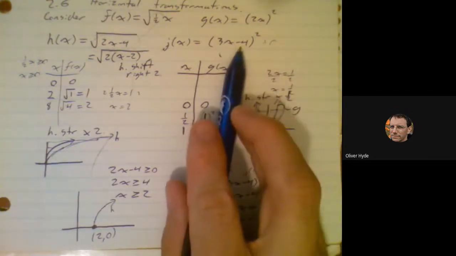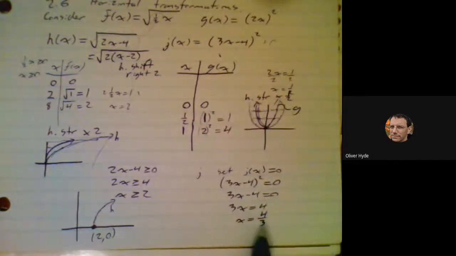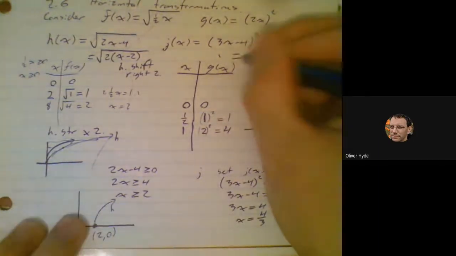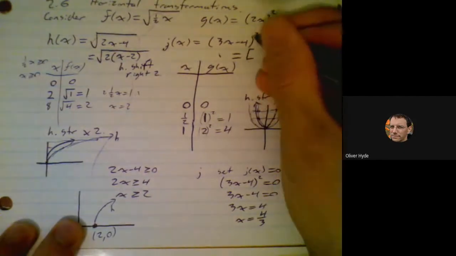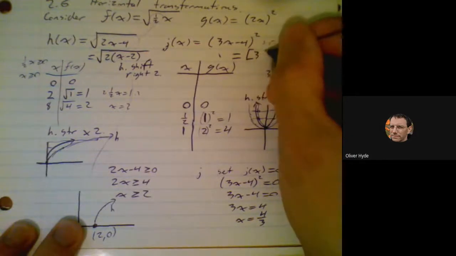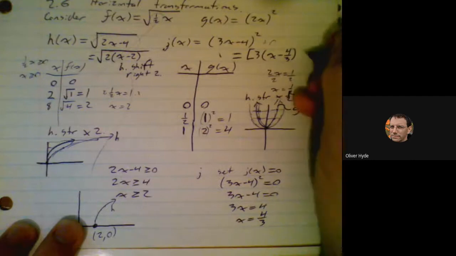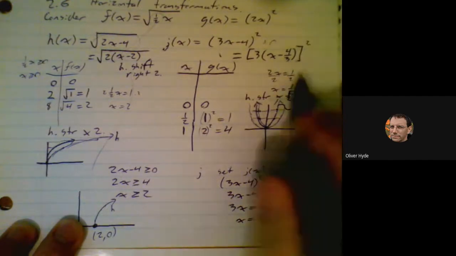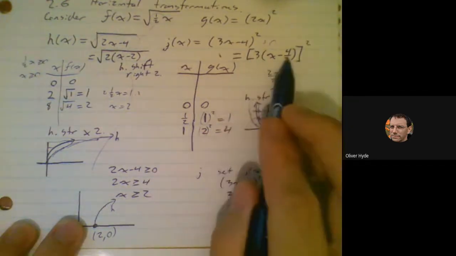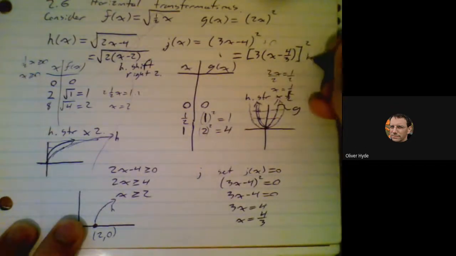It has been shifted right. It just hasn't been shifted right 4 units. It's been shifted right 4/3 of a unit. I would upgrade these exterior brackets to square brackets. Forcibly remove a factor of 3 to see that after a horizontal stretch by 1/3, there is a horizontal shift. I have no idea where I'm going to write this. Horizontal shift right 4/3.